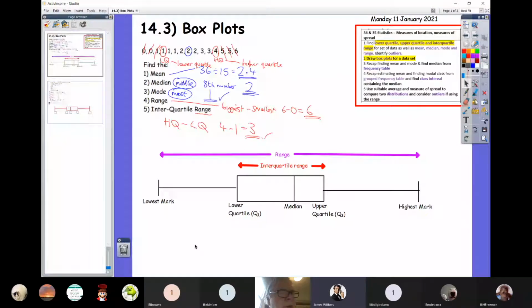Box plots. So as per normal, just so we're getting into a good routine, I'm not putting anything on show my homework because every lesson is live. I'm just setting them, I'm scheduling them, for every single lesson on Teams. I'm also making sure that I have the appropriate worksheets attached to that schedule on Teams. So if you can, try and download the worksheet in advance of the lesson. You don't have to. If you'd rather just look at Dr Frost for the questions and write your answers straight into your orange book, that's absolutely fine.